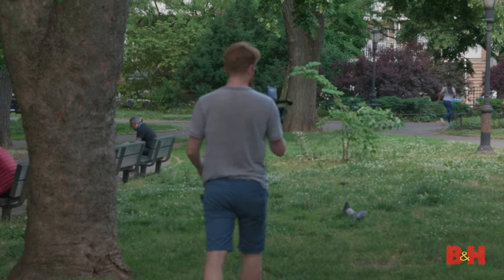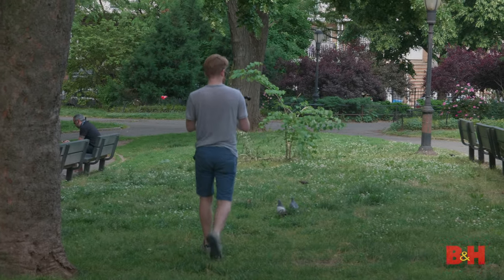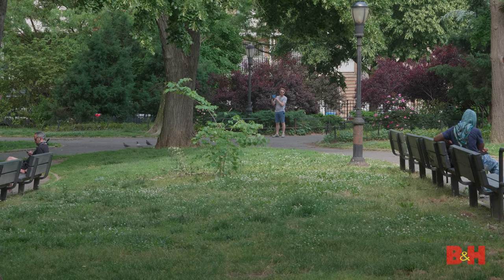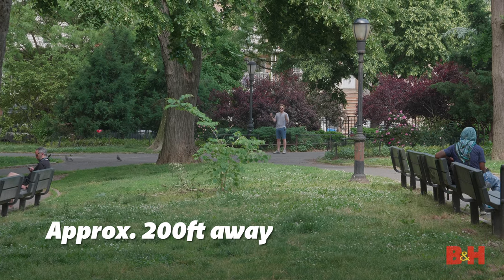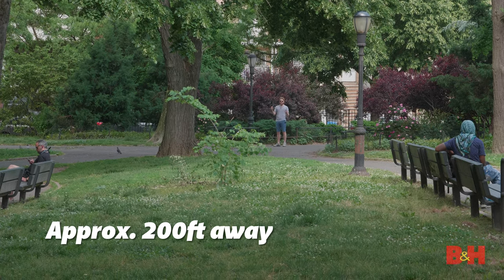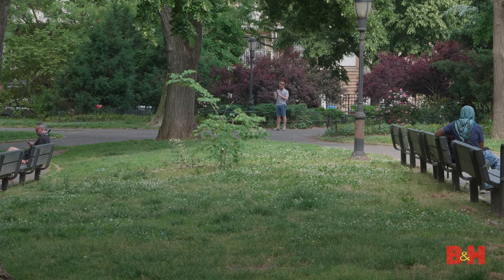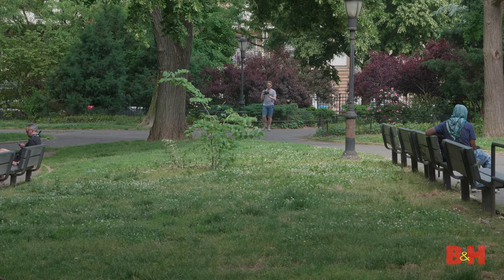The distance of transmission is 400 feet line of sight. That probably won't matter for most situations, unless you're doing a dangerous stunt where you need to be far away for safety reasons. Otherwise, 15 to 30 feet should suffice, but it's good to know you have that range. I still have a signal on my monitor and I am very, very far away. If I was doing a dangerous stunt or shooting on a very wide angle lens, I could easily stand back, be out of the way of the camera crew and actors, and still monitor the action. I will probably never need to be 400 feet away, but it's good to know I have that range.